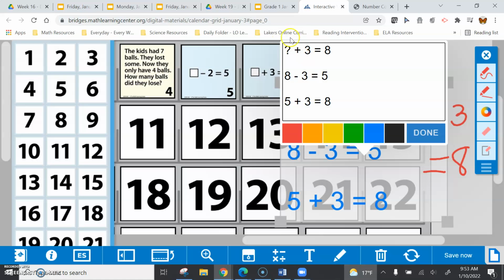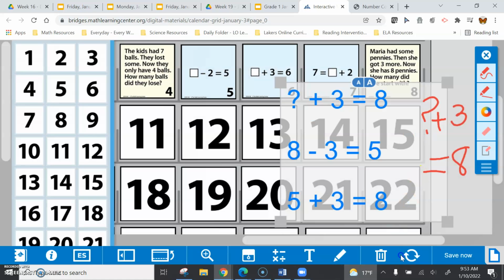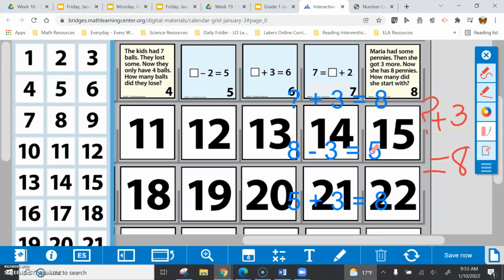Remember, when you don't know the missing number that you're adding, you can always do the opposite. Take that answer and subtract what you do have. We took the answer and subtracted what we did have to get to the missing number. I hope you see that and use that as a tool. It is priceless with helping you figure out these math equations.